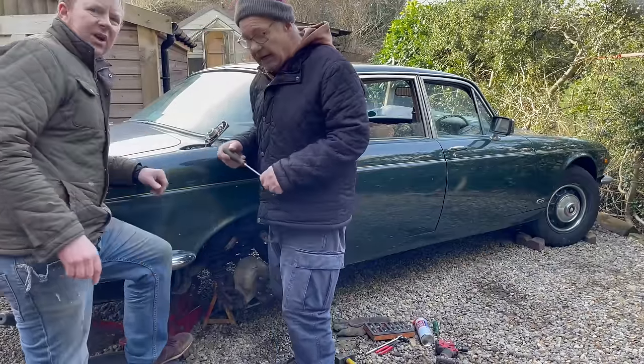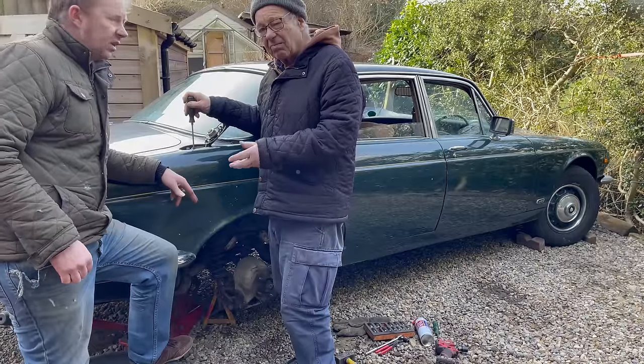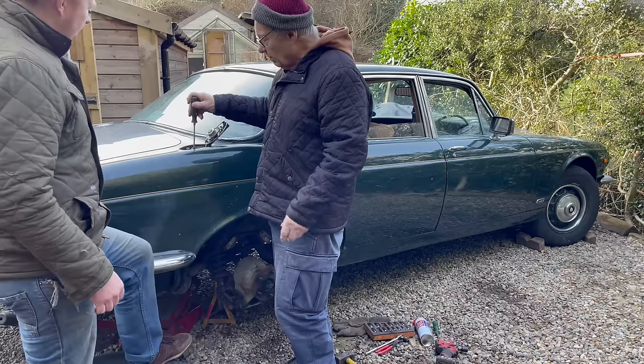Right, we're going to have to take the tank out altogether now. The reason we're taking it out is it's all rusty inside, all caked up inside, so we're going to change the tank. We've got the spare one. Spare one's in the boot there.